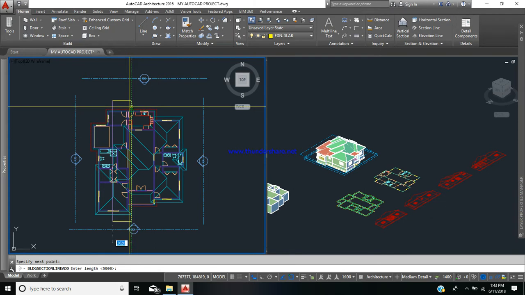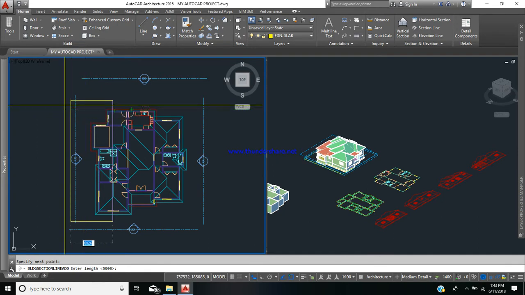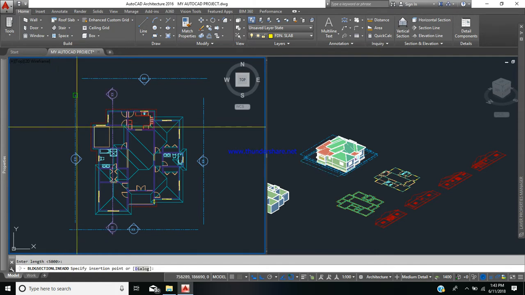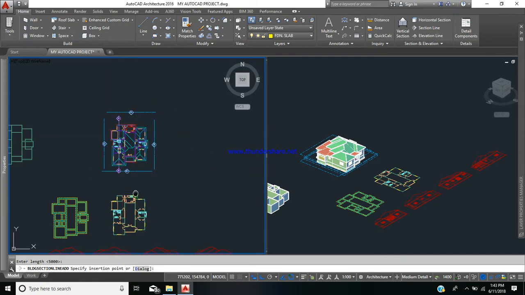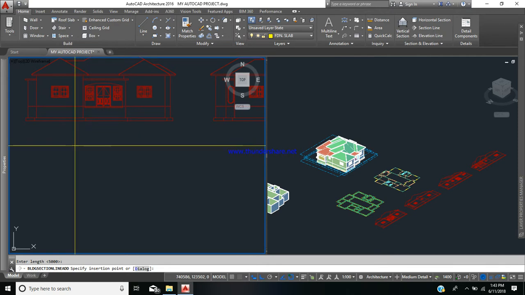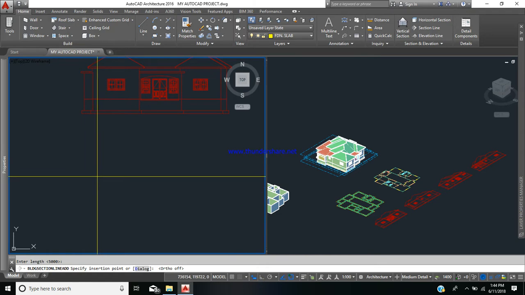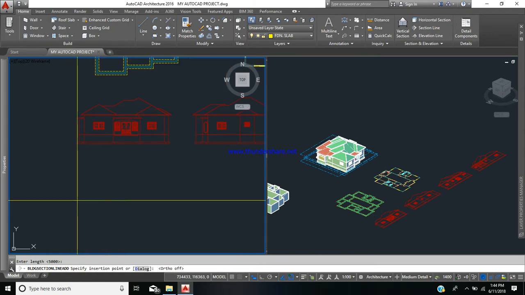Now AutoCAD wants to know which direction I want to be viewing in. And like I said, I want to be viewing to my left or to the left of the building. So I move to my left and I give another click. Notice that my cutting plane lines or my viewing arrows now points in the direction that I clicked. AutoCAD now wants an insertion point. So I'm going to be placing my section just below my elevations. So let me turn my snap off, my ortho off, and let me paste it here.